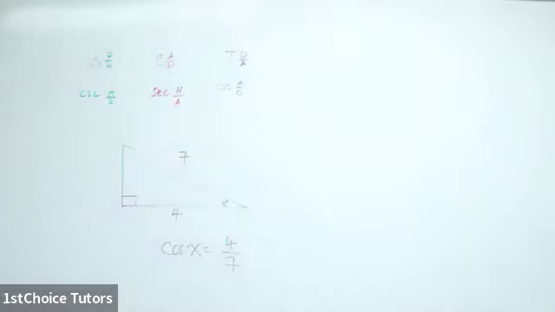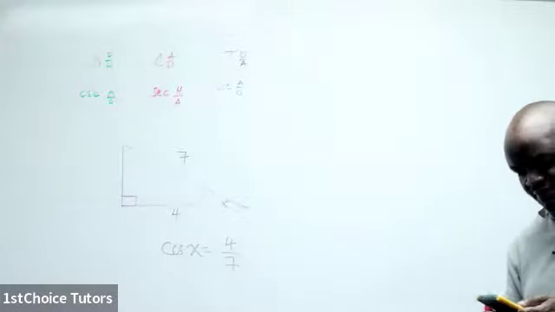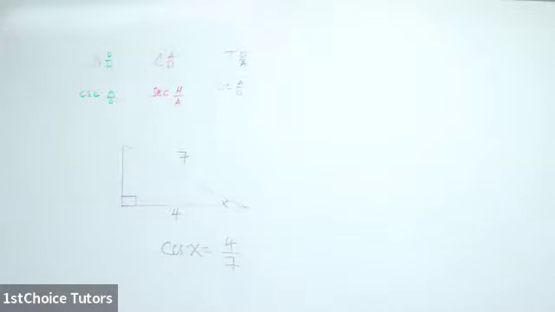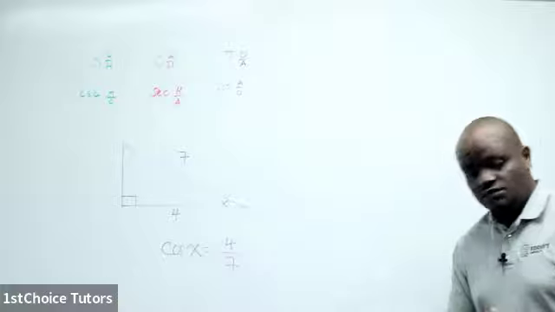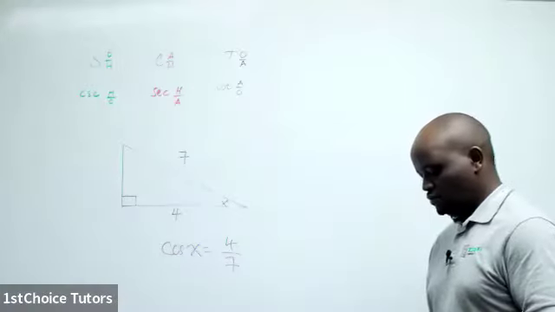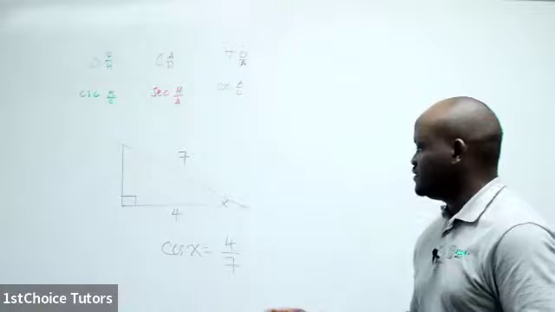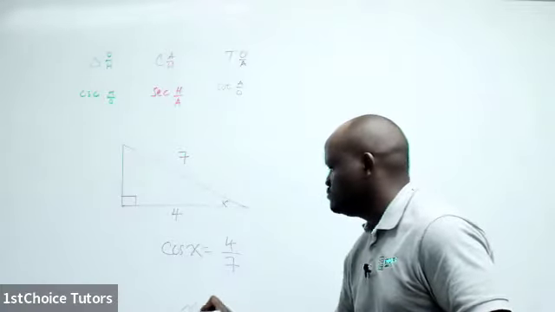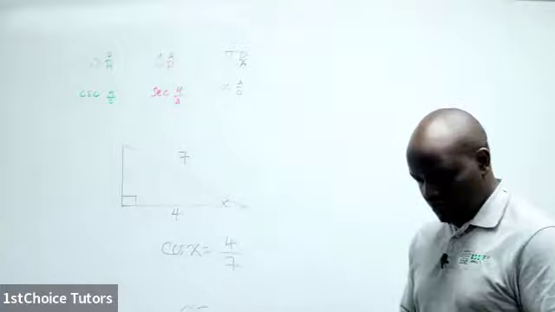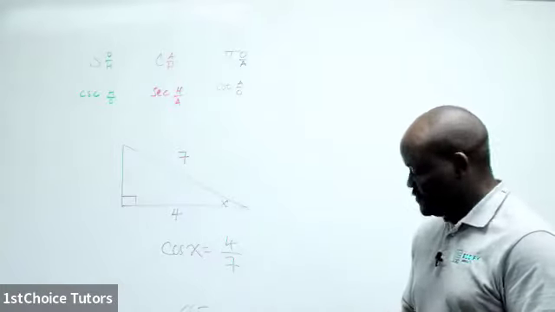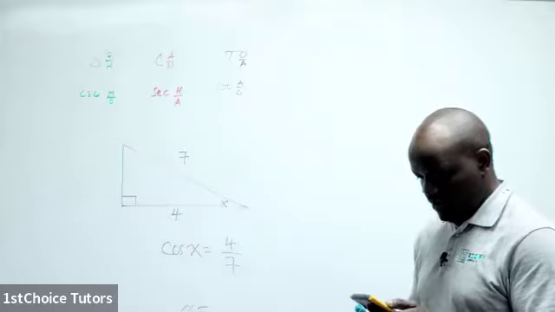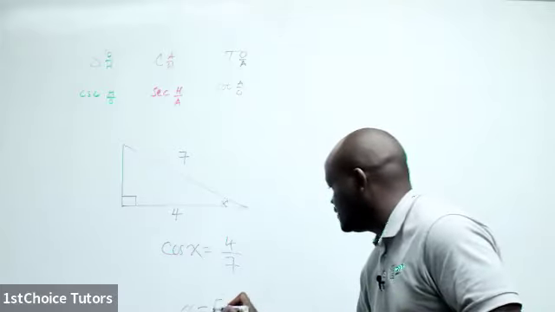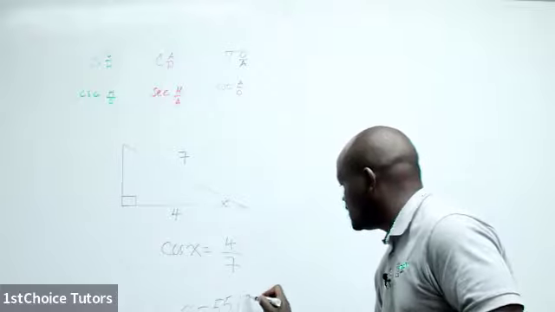I think you wrote some notes about this. When you want an angle measure, you do second cosine. Yep. Cool. Take the inverse cosine of 4 over 7. 55.15 degrees. I don't think you use inverse cosine. Oh, you probably did. I'm the one who used the wrong one. Yep, 55.15 degrees.